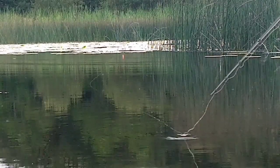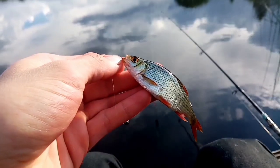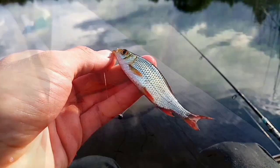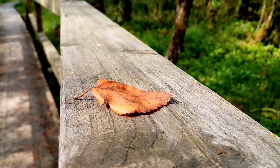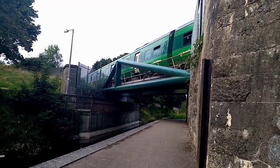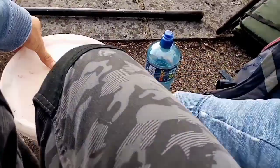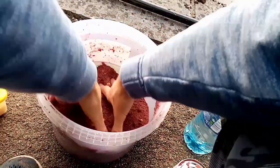Unfortunately, these were the two last tench I caught from Banlifid, as over the next five sessions, I couldn't get another one. During one session, I only caught three roach. With autumn coming and the temperatures cooling, the tench fishing was only going to get harder. So I planned one more session at a new spot at the canal to try and get one more tench for 2021. My last tench session of 2021.